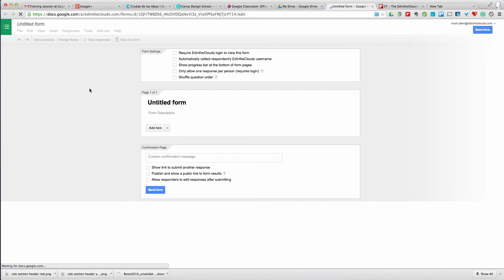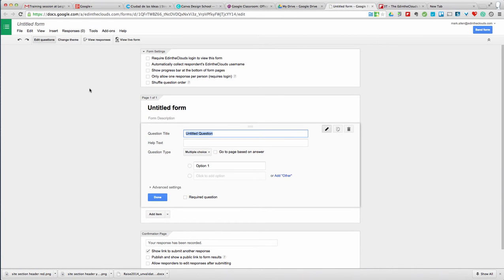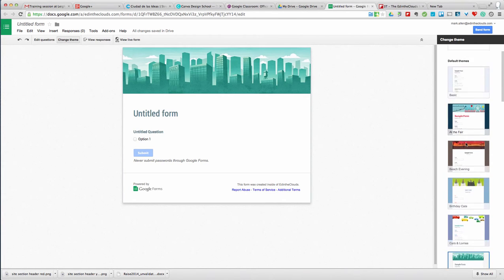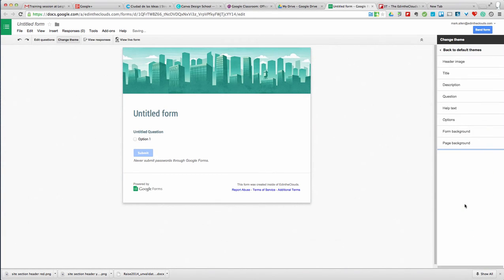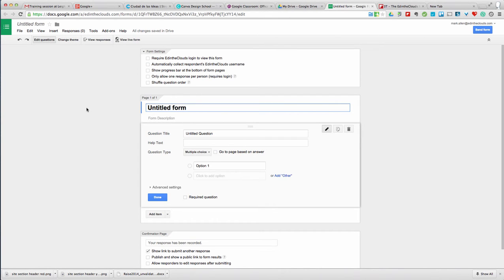Now this is the editing environment that allows you to construct your form. When you're in the edit view, it's a pretty plain, unadorned view of the form, but your form, when it goes out to people, can look very different. So one thing we can look at straight away is in the toolbar up here we can see Change Theme, and in any of these you can then customize this, so it becomes possible to change all of the graphical components. If your school has a strong brand image, then it's a good idea to use that consistently on all of the material that's published internally and externally.